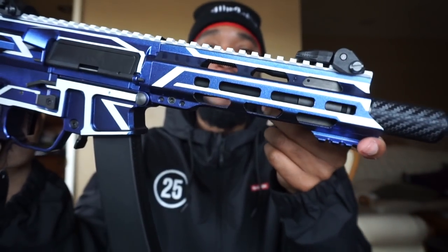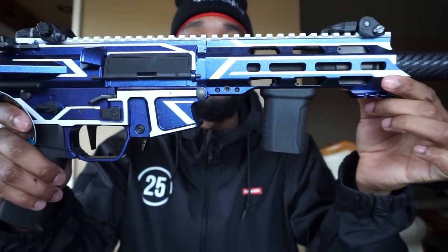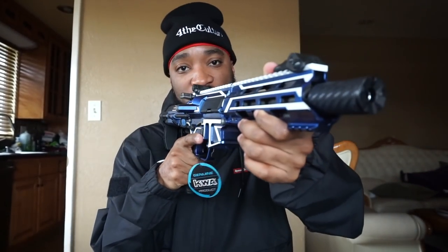Now, we can't have these M-Lock rails and not use them, you feel me? So, I got this M-Lock vertical grip right here that I'm just gonna add. Screw this grip on, boom, there you go. So, got this little M-Lock grip on the bottom here for a little bit more stability and control when I am running the rifle.